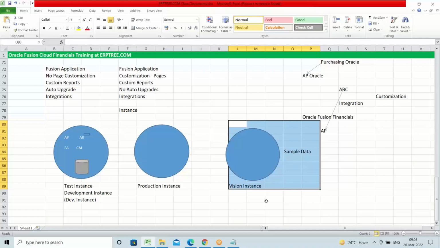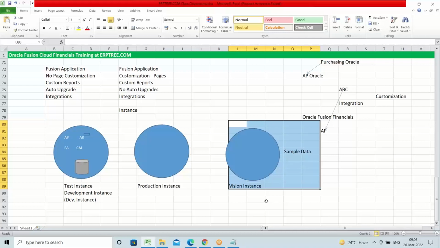So IBM will have a team for implementation, and Oracle will provide this Vision instance for IBM. The people who are working for IBM can use this Vision instance for their learning purpose, or for some practice or testing purpose.